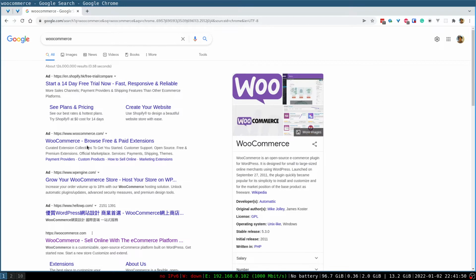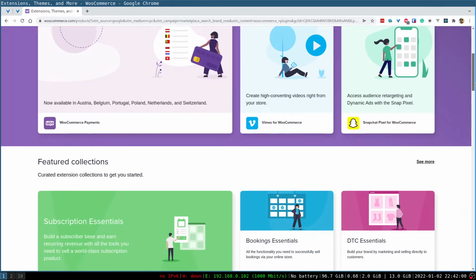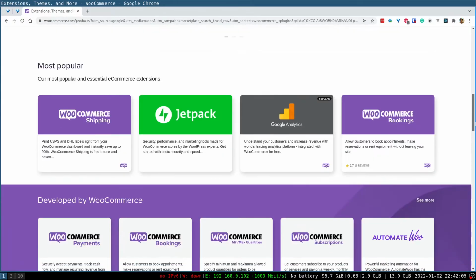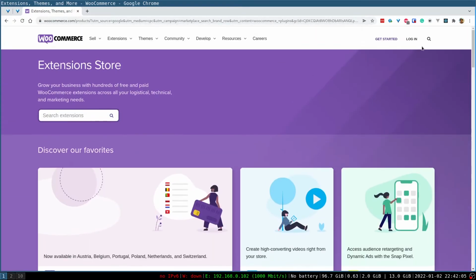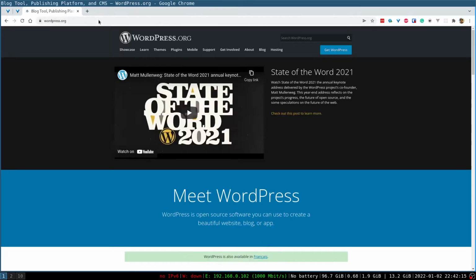They offer a hosted solution. So if you go to woocommerce.com, you can quickly create an e-commerce website by opening an account. That would cost you some subscription fee. The other solution is to go through WordPress, because WooCommerce is a plugin for WordPress. So again, with WordPress, you have several offers. If you go to wordpress.com, that would be their hosted solution. It's very similar to WooCommerce, but more generally speaking, it is for WordPress, which is a blog website.